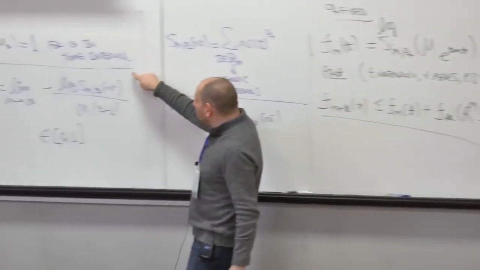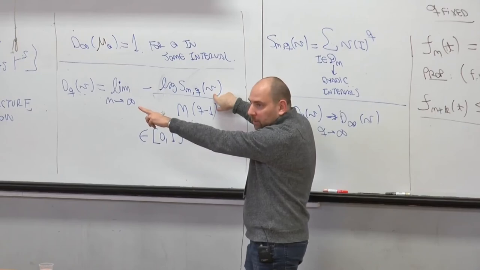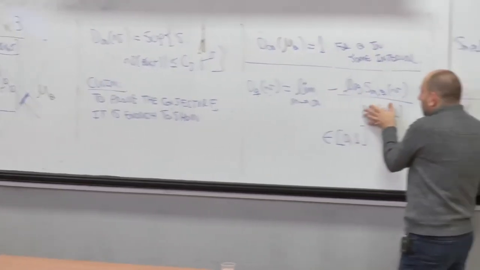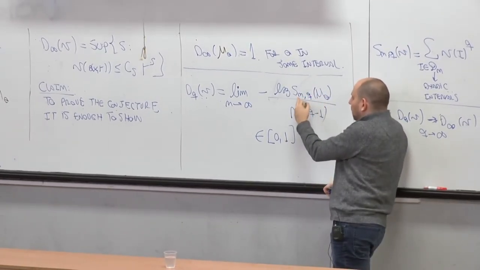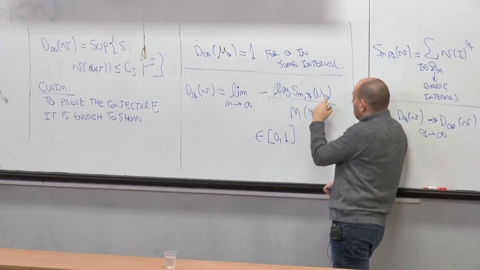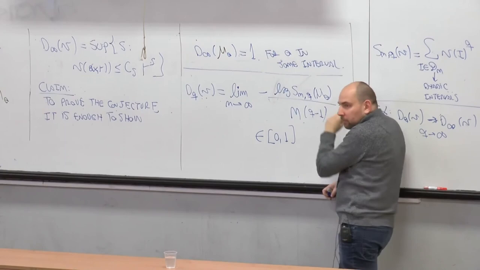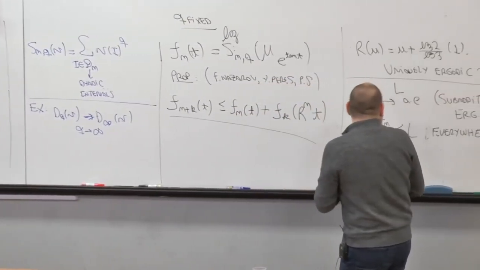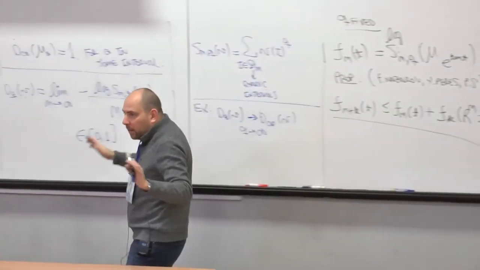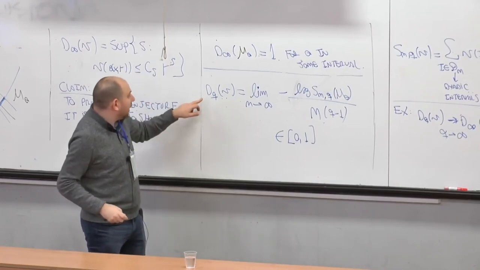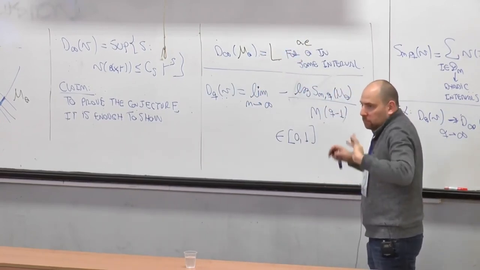Sure. We need to prove that this converges to 1, when nu is any projection of the product measure. If you just look at the numerator without the minus sign, and here, instead of nu, you look at mu_theta, you can think of this as a sequence of functions of theta. These functions of theta are actually a cocycle if you reparameterize theta in the correct way. Because it is a cocycle, you can apply the subadditive ergodic theorem, which tells you that this converges to some number L almost everywhere. There is some number L, which you have no idea what it is to begin with, and this is L for almost every theta. This is what you know from just the subadditive ergodic theorem.